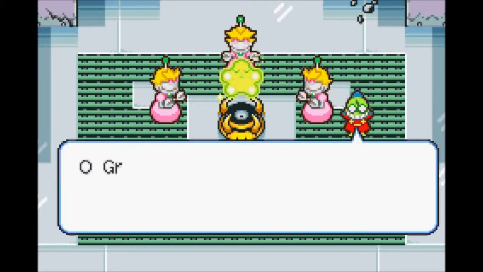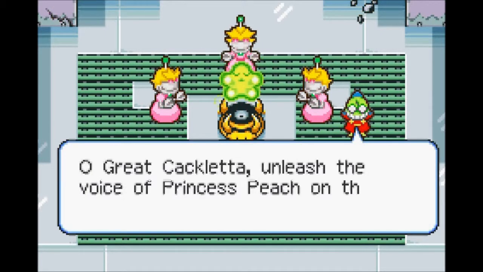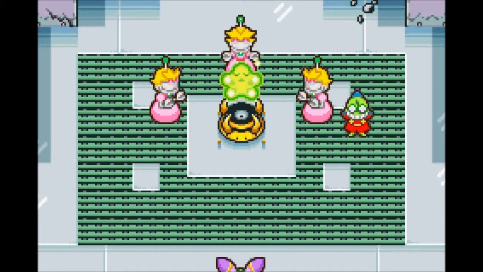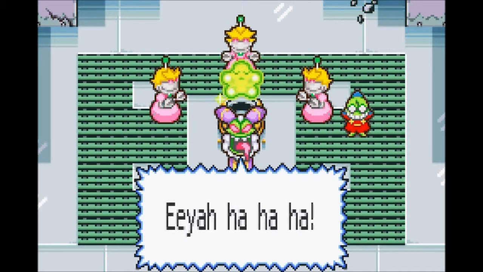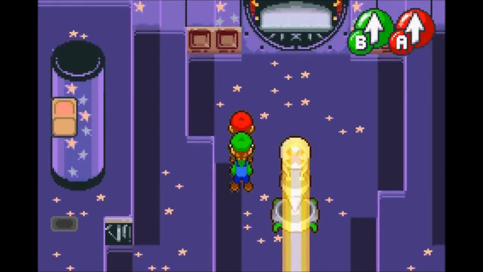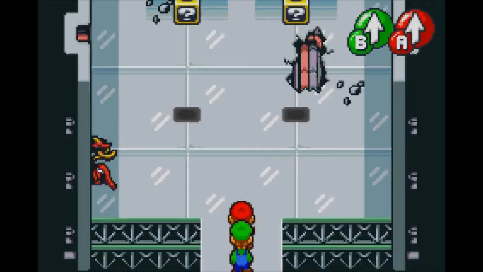Preparation of completion. Have completion. Oh, great kick letter. Unleash the voice of Princess Peach on the Beanstar when you are wanting to. Grammar. The moment when all the world will bow down to me has come at last. Damn, I need to learn how to read.